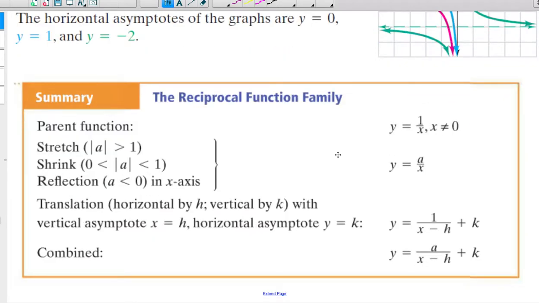And then finally, the general combined form, the translation going right and left or up and down. This is consistent with what we have seen with the absolute value, the quadratics, the square roots, every different type of function that we've done so far. So when you have the minus h with the x, that's your right and left movement, and it goes opposite of what you think. The plus k, that is separate from the x term, tells you to go up or down, and it follows whatever that sign is. So positive, up, negative, down. All right, let's go ahead and take a look at these examples.